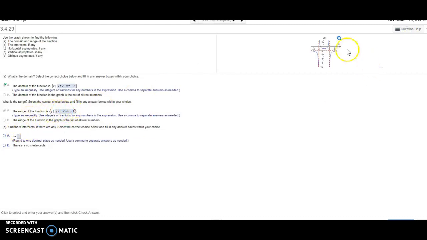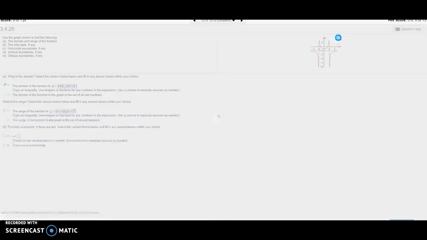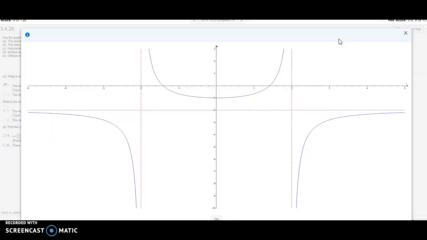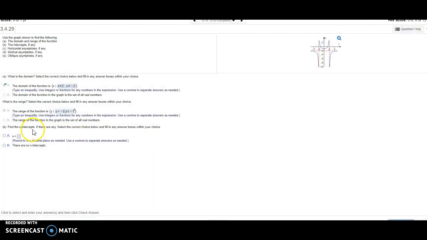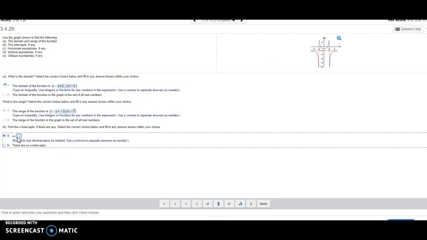Then I'm asked to find the x-intercepts. Again, I need to magnify this. I'm not given the equation or don't have anything to put 0 in, and so I'm going to look, there's -1, and it goes to 2, and there's 5 tick marks. So that's -1, -0.2, -0.4, 0.6, 0.8. So this is -1.4 and 1.4. So I had to figure out the tick marks and count. So it looks like -1.4 and 1.4.